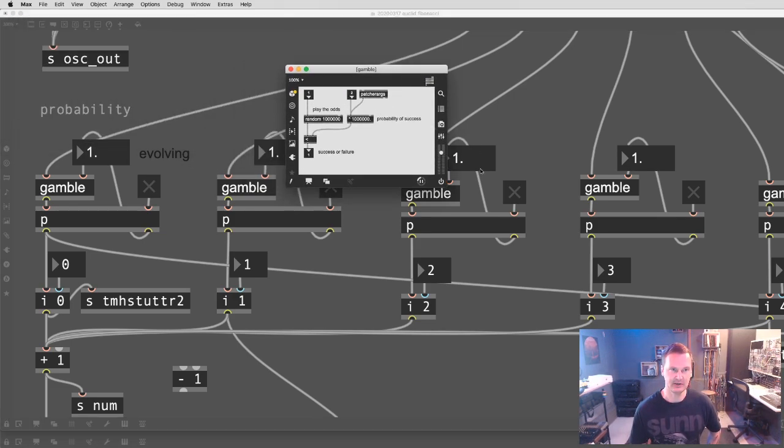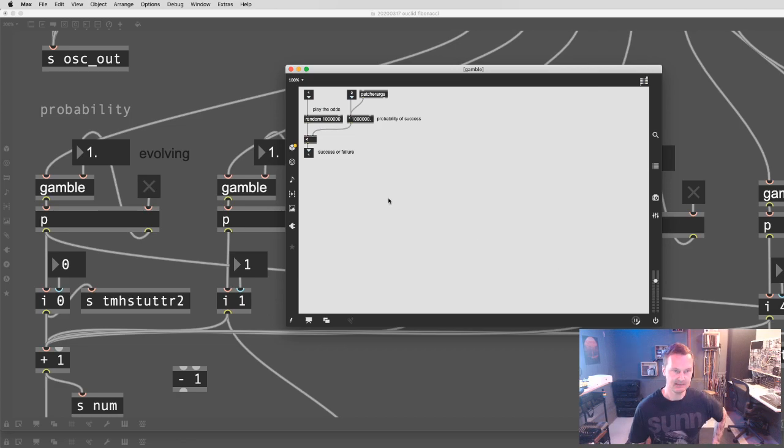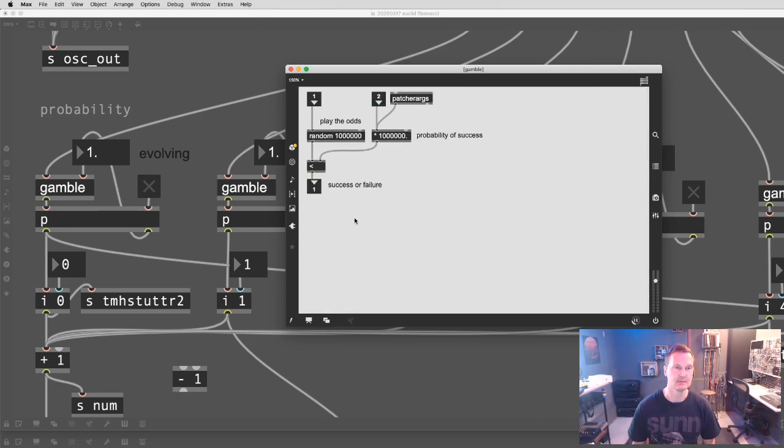So if we play these odds, have a look at this. Our trigger is coming in. It's setting a random value of, what is that, 1,000,000? What did I set there? And in this right-hand section, we're setting the probability of success.